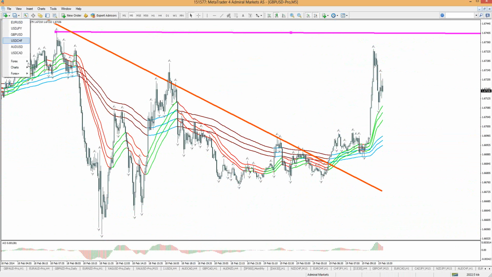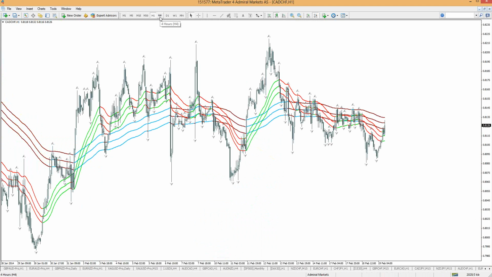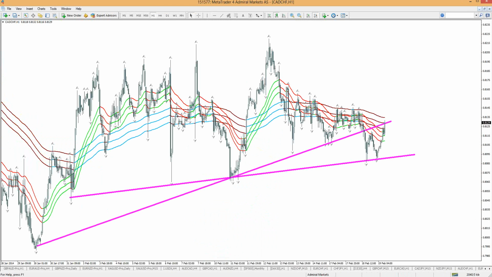I was also looking at the CAD Swissy. Let me show you that one. I was looking at this trendline break. That didn't get much follow through at the moment. So then I changed the trendline to this, and I'm waiting for this break now on the CAD Swissy. But it doesn't look like we're getting it at the moment. Price is moving up as we speak. But anyhow, I'm keeping an eye on that lower one, just so you know.